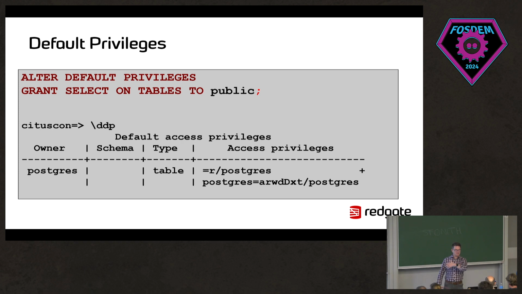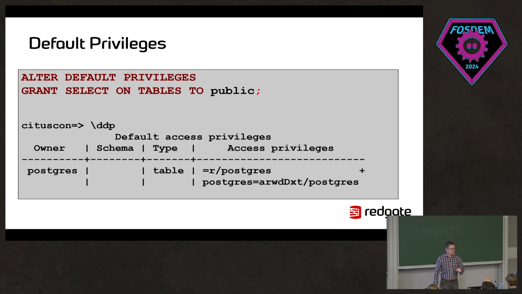So I create default privileges, I'm altering them, and I'm saying grant select on all tables to the role public. Now it could be any role, right? But I'm saying the public role. Now anytime I create a table, if I had gone ahead of time and removed all the privileges, whatever, anytime I, as whoever, whatever role I'm running that command as, every time I create a table from this point forward, everyone would be able to select because everyone's a member of public. Right? Does that make sense?